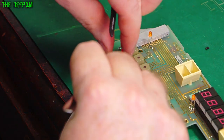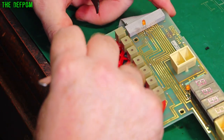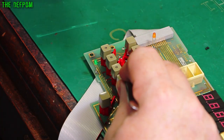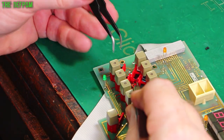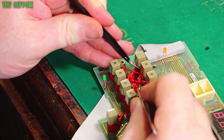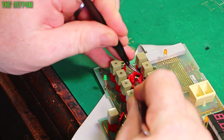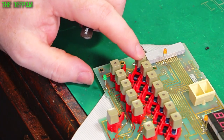Flip it over 180 degrees. Insert it back in from the bottom. Okay. Then you get a second tweezer. Try and get my hand out of the way. And you put it behind that. So as you slide it up, it goes over the tweezer. You can grab it with that tweezer, pull it up, seat it in the bottom, like that. Hold it in, and then just push it down to place like that. And done.